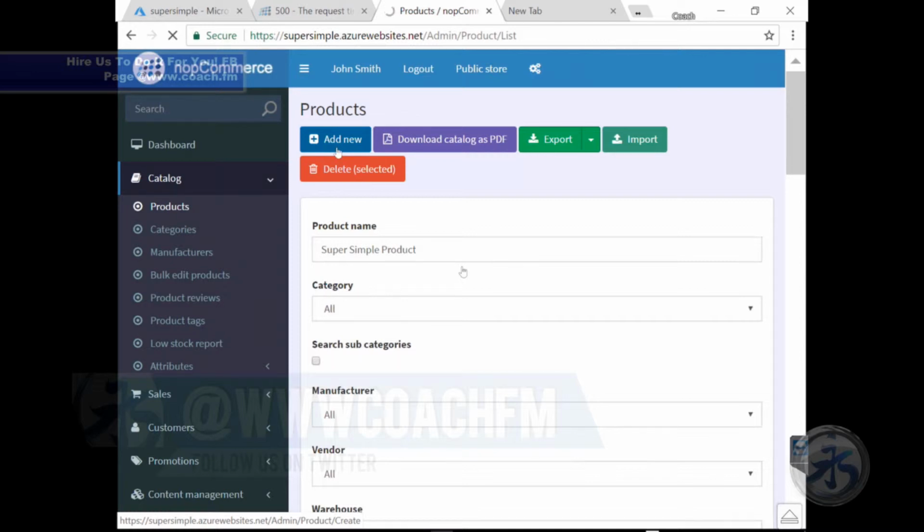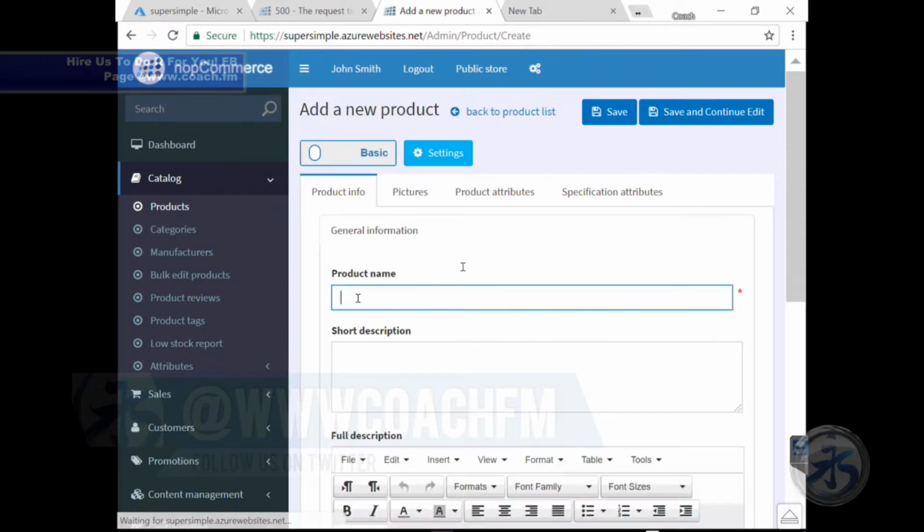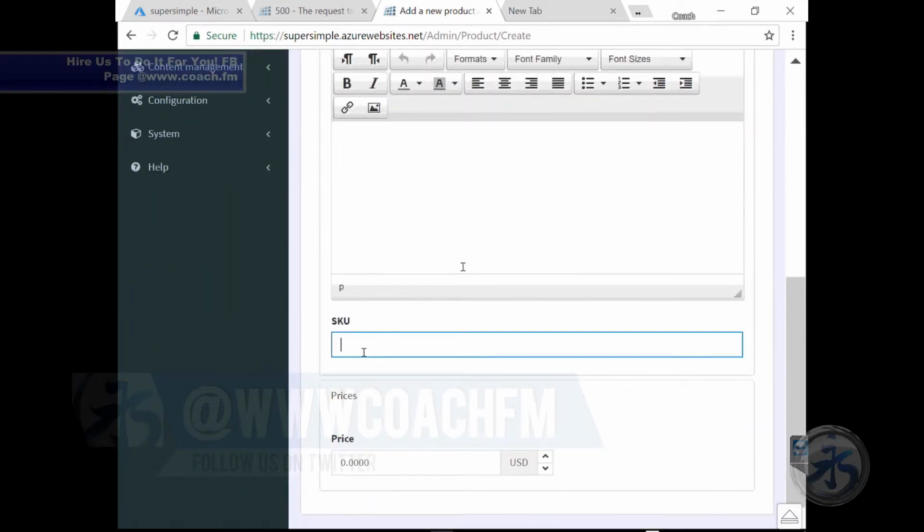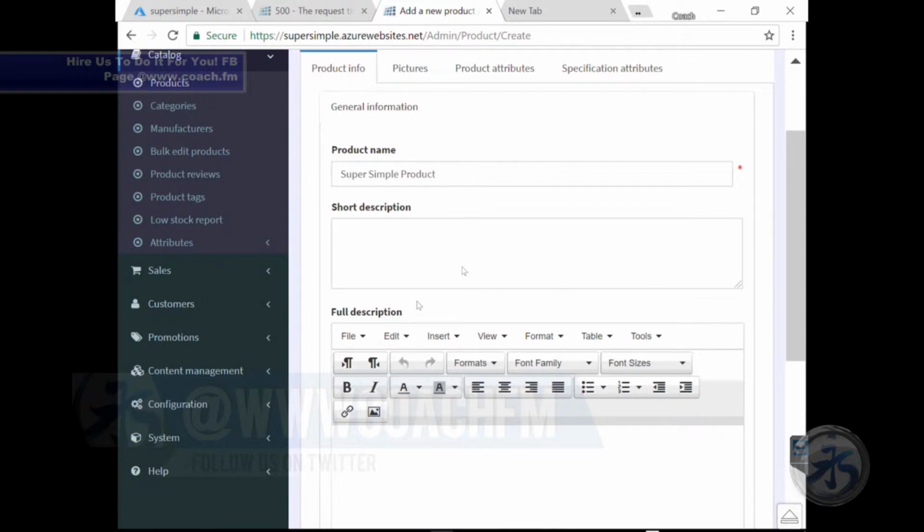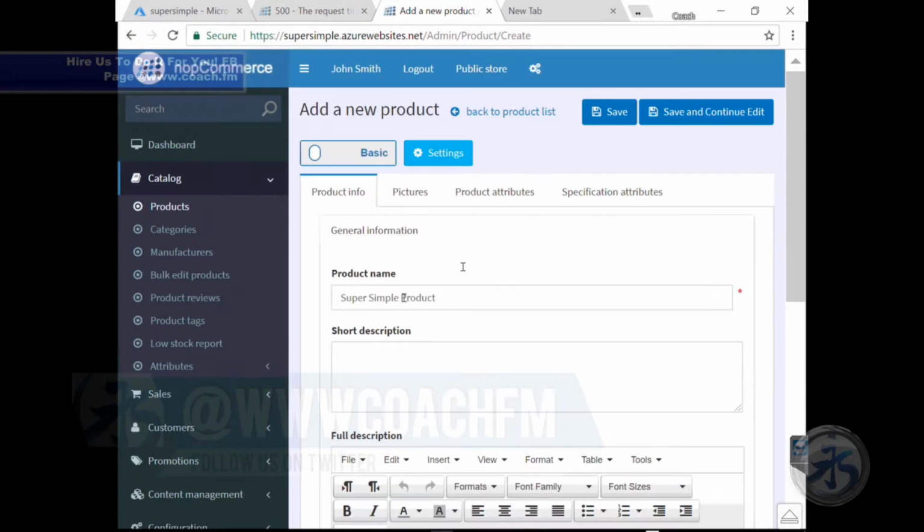Again, running code on the database to break things out and using the website at the same time, it's going to be slow at the start. No problem, it happens. All right, so product name, super simple product. And I'm going to go down and for the SKU, SSP, just for fun. I usually don't use this here. I usually use Micro Studio Coach because it's way easier. But just so you can see what's going on, I'm going to save that because I have some demo data and the stuff that I'm typing right now. We'll see how that looks in NOP Studio in a second. So I'm going to click save.